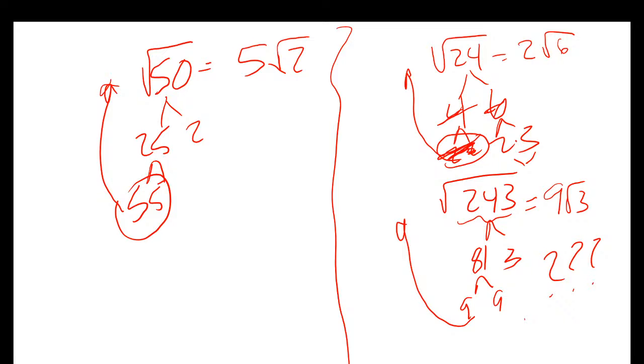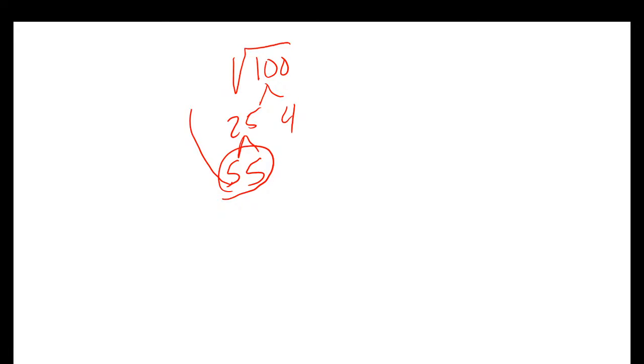Would you ever have it where the other number, so like you took 81 out, and what if that 3 could be broken down into another perfect square, or would that never happen? So, actually, very good question. It certainly could, depending on how you do it. For example, let's say I give you square root of 100. And you say, well, 100 is 25 times 4. Then 25 is 5 times 5, so that comes out. 4 is 2 times 2, so that comes out. And then you end up getting 10.